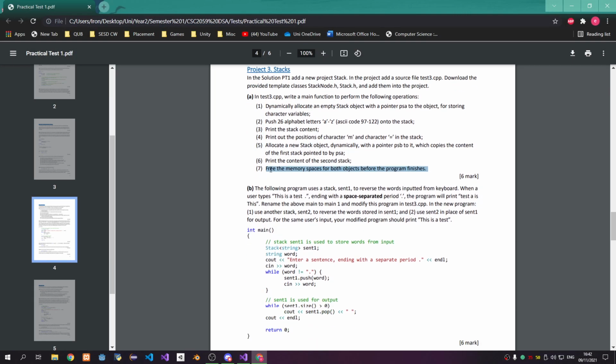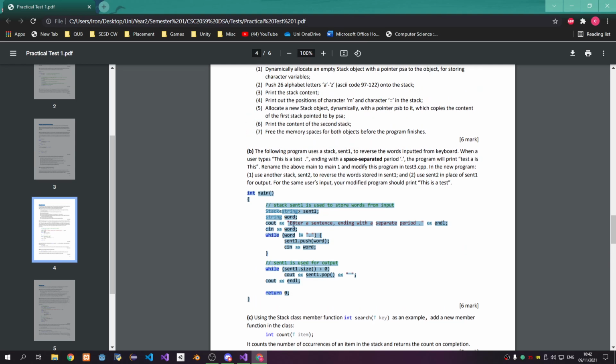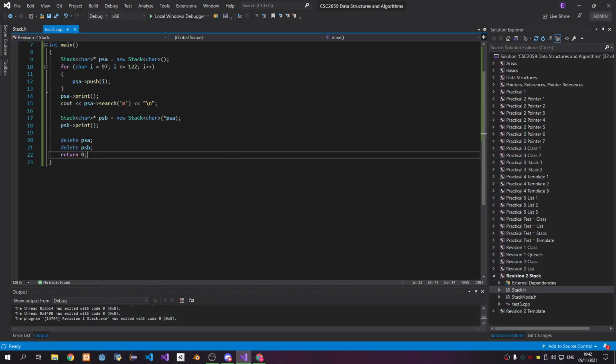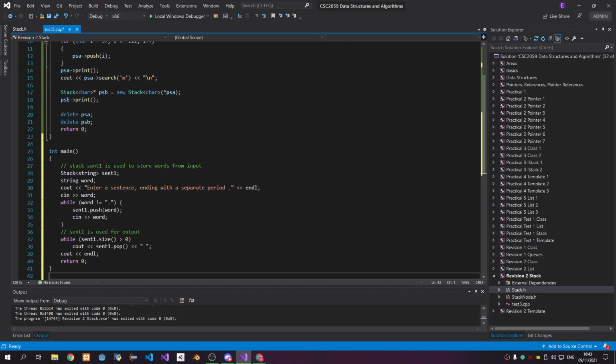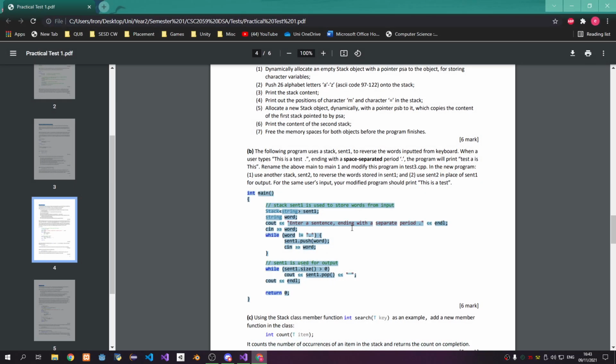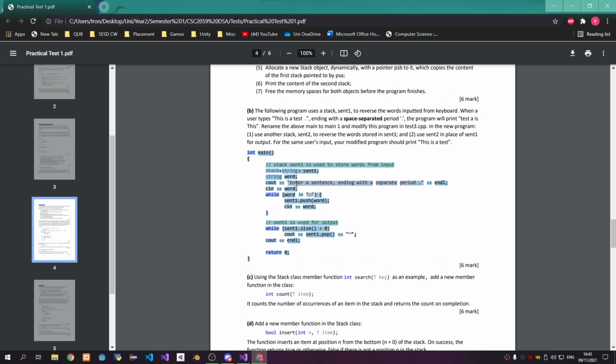So, next thing, grab the code. So here it'll be just some sentence you put in, and then the input just grabs words from it. Probably need a new main function. What does it want us to complete?